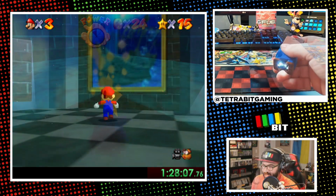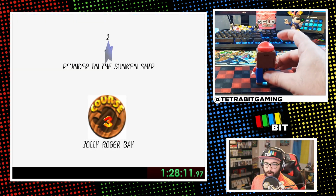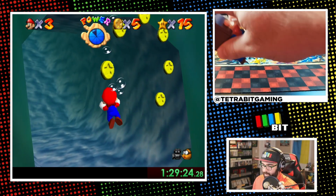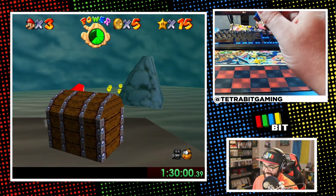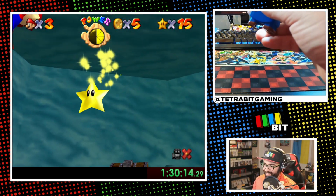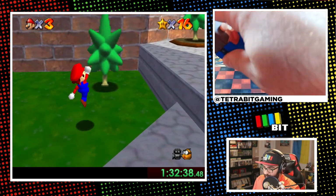Keeping with the theme of swimming, now on to Jolly Roger Bay to grab a star there. I wasn't about to try and do all the platforming inside the sunken ship, so it's off to the cave we go. Here we can just waltz over to these chests and open them in the right order to grab the resulting star.